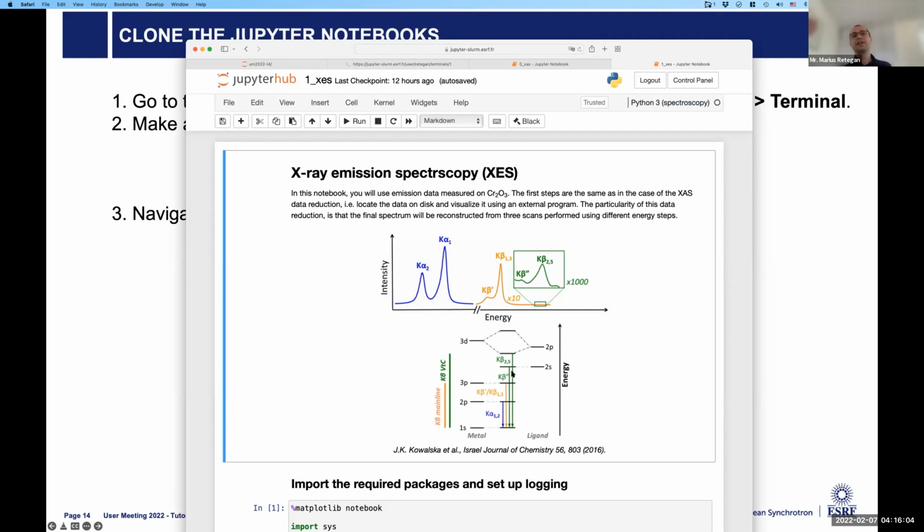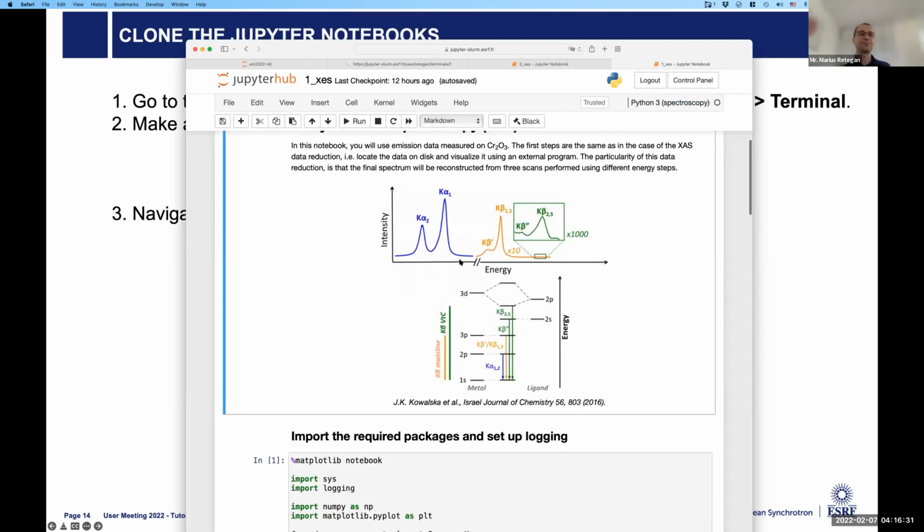Then you have relaxation of different electrons: from a 2p, you get K-alpha; from the 3p, you get K-beta; or from a hybridized 3d and 2p orbital, you get this valence-to-core. So this gets you the different lines. In terms of intensity, the K-beta is 10 times less intense, and the valence-to-core is 1,000 times less intense than the K-alpha.